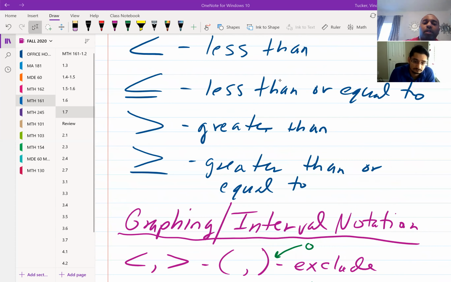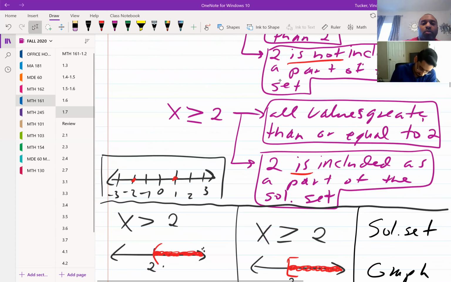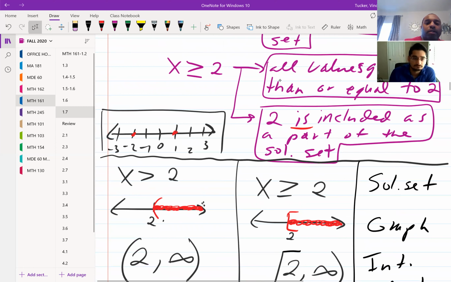Okay, cool. So the number line right here, just making sure we're clear on that. We're just talking about a generic straight number line. If you look at number 1, everything to the right of 1 is greater than it. Everything to the left of 1 is less than it. Same thing with negative 2. Everything to the right of negative 2 is greater than it. Everything to the left of negative 2 is less than it. That will always be the case no matter what number you're dealing with. Everything to the right of it will be greater than it. Everything to the left of it will be less than it.